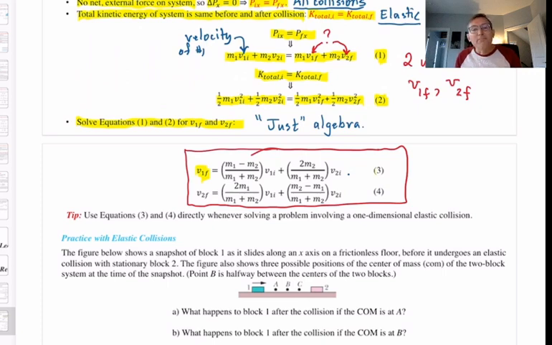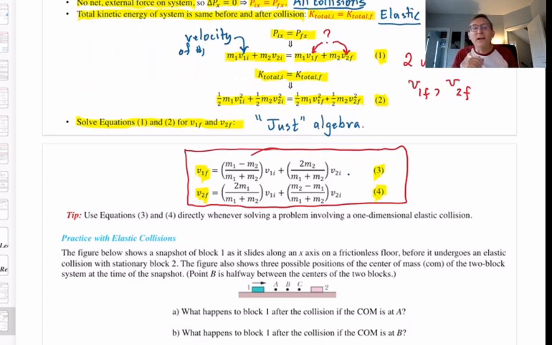That's equation 3. Equation 4 is going to tell me V2 final, the velocity of the second particle, the so-called target, after the collision. And again, it's in terms of M1, M2, V1 initial, and V2 initial. So I would plug in those known quantities into equation 4, and I would learn what V2 is doing after the collision. I would know what direction it's moving in, plus x or minus x, and how fast. That would be V2 final.